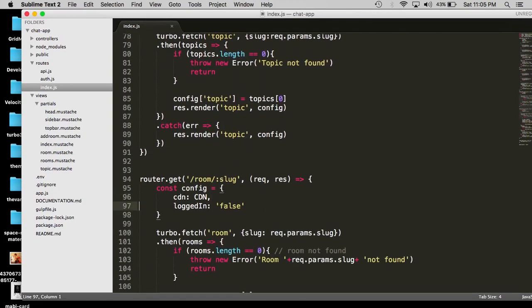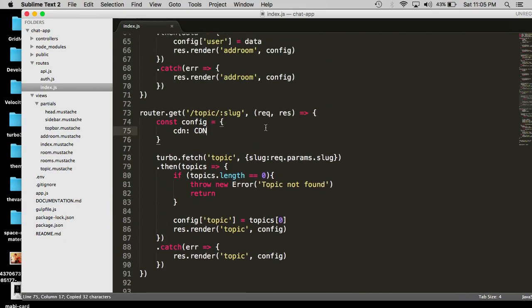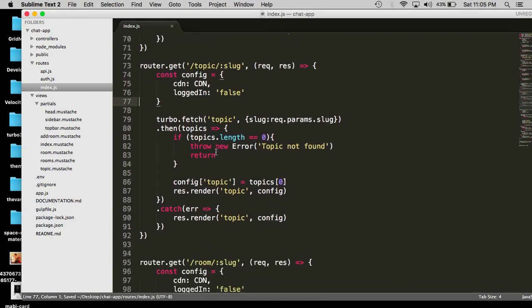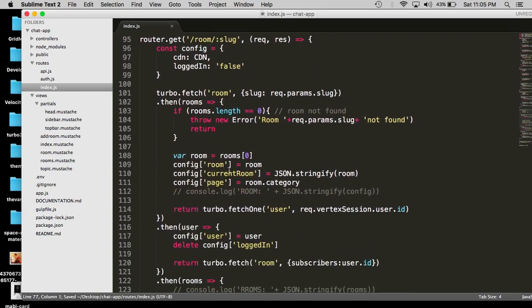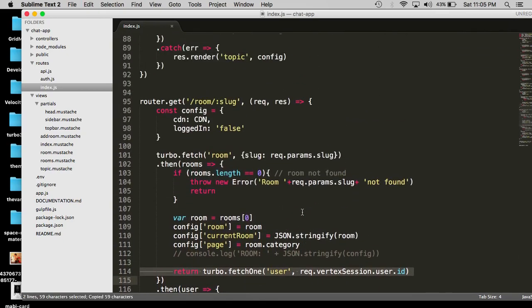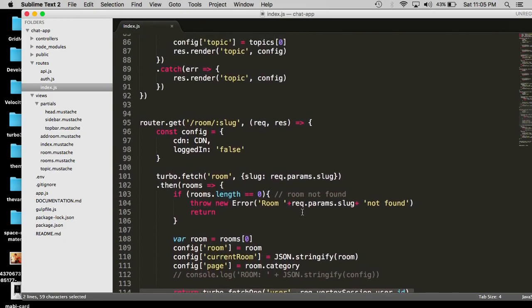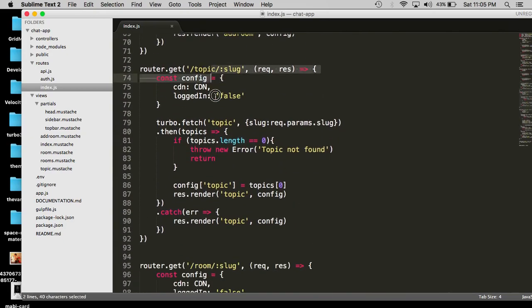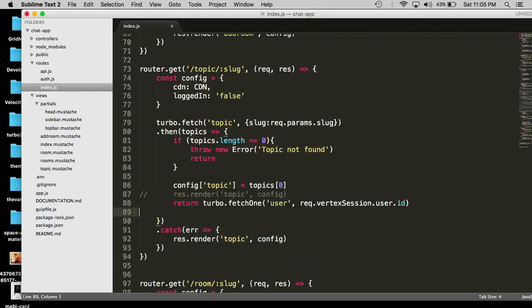So here inside the room query, room page, we have a logged in string like that, which is initialized as false. We fetch the room, and then after the room fetch, we do a fetch for the user, right? So here's the topic request. Instead of the render, we should do a fetch for the user, right?